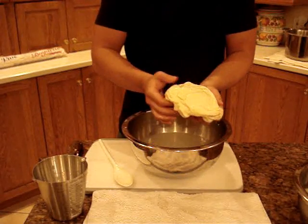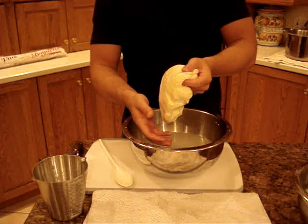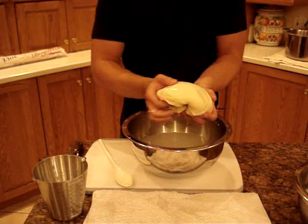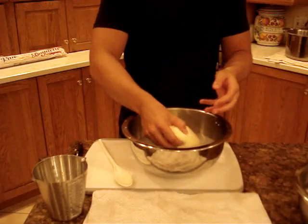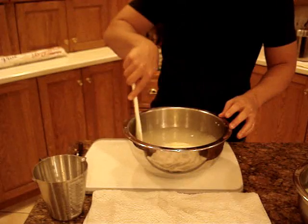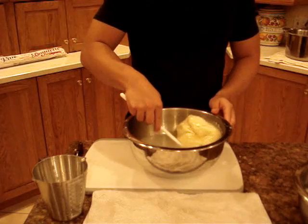The more you pull on it, the more butter fat is knocked out, and your cheese won't be as creamy and won't taste very good. So you might have to repeat this step depending on what your curd looks like, but usually you want a nice smooth look to it. And you always want to be shaping it into a ball like this. I'm going to let it sit back in the hot water for a little bit, just to make sure I get a total stretch. Now let's try it again.